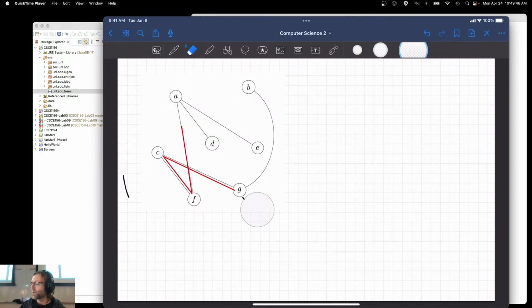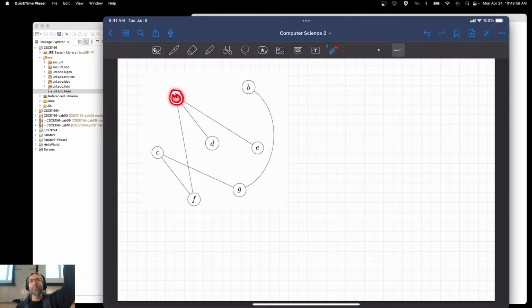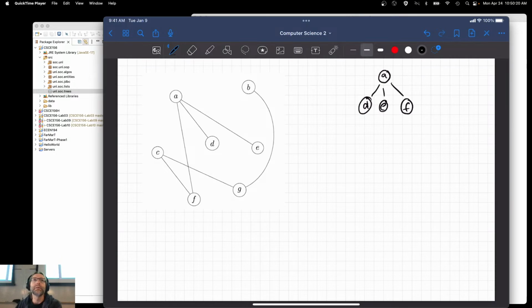And I'm going to ask you to imagine that this is not written on a flat piece of electronic paper here. Imagine that you took a vertex and you picked it up off the paper, and then you dangled all of these vertices off of it. You shook it so that you let gravity take it over, and all of these nodes would then be hanging off of this node. What would it look like if I did that from A? I would have D, E, and F hanging off of it. Okay. Well, off of D, do I have any other vertices? No, so that's the end of it.